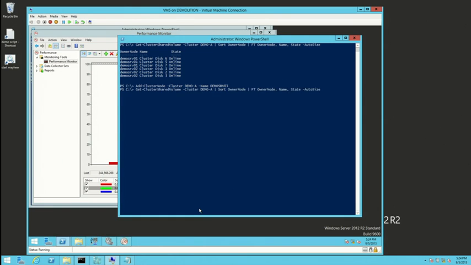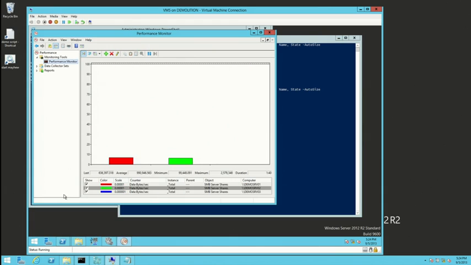Let's see if we can see anything else owned yet. Not yet. When I run this again, a minute or 2 from now, we'll see that demo server 3 is now part of this. He probably owns at least 1, maybe 2 of the CSVs, and he's cranking stuff along. Let's see if he's done anything yet. Not yet.